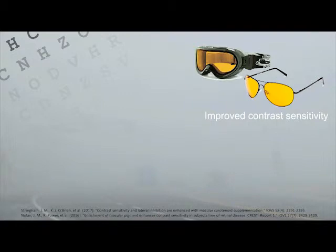People that do a lot of things where they have to deal with contrast wear special glasses that help them see through that contrast problem. Pilots, race car drivers, skiers will often use yellow lenses when there's an issue with contrast. You note that they're yellow, just like the macular pigments. It's doing the exact same thing. If they had good macular pigments, they probably wouldn't need the glasses, but it would probably still help.